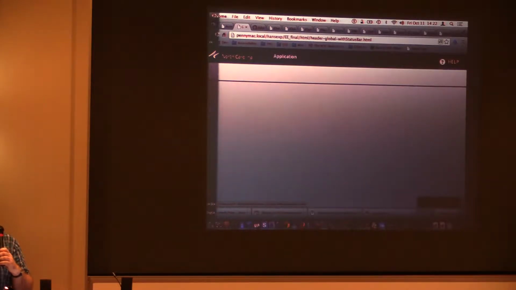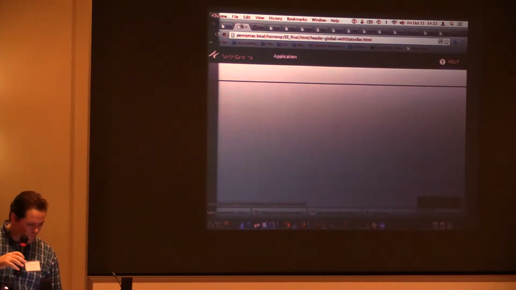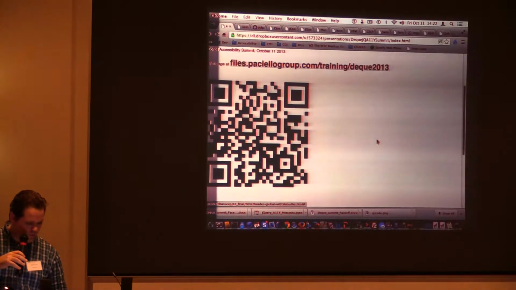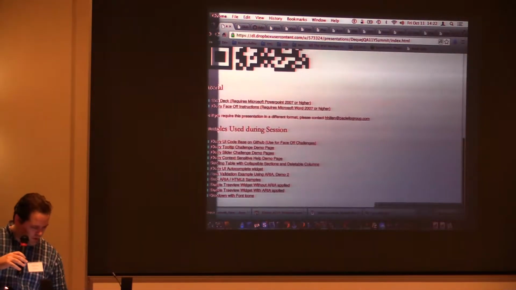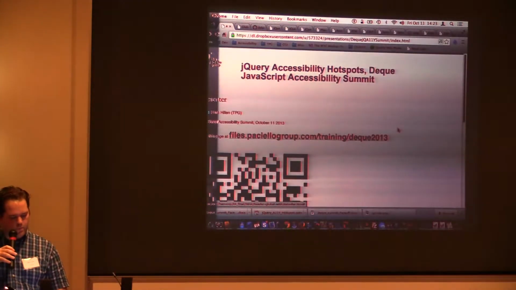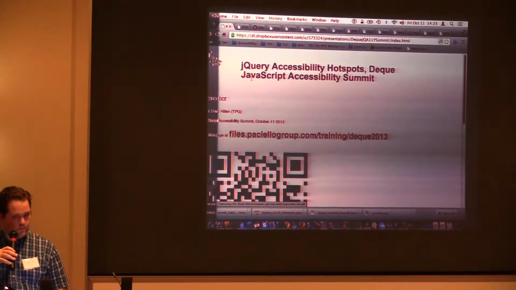Where can I find that example? There's a link on the page that I just linked to. I'm not sure if it's, oh, that's still to my local. I'll change that afterwards. But this is the page associated to this.